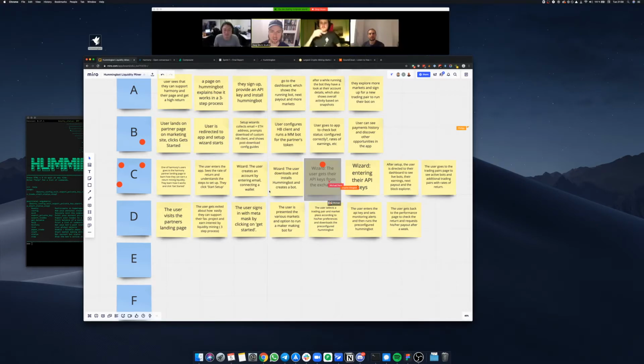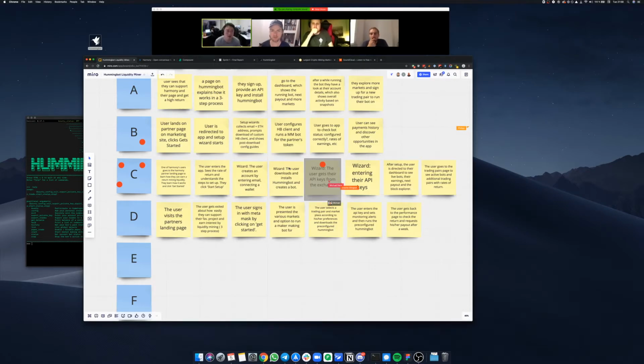I'm just thinking if they should first get the API keys and then install, so that when they have the API keys, they then install everything and don't have to go back. Yeah, that's true. This is slightly tricky, but to be honest, I'm not really sure.